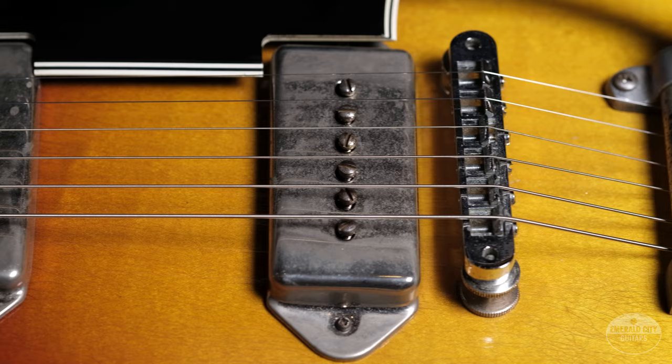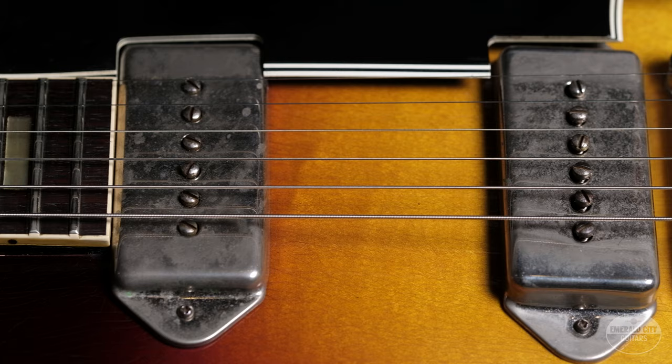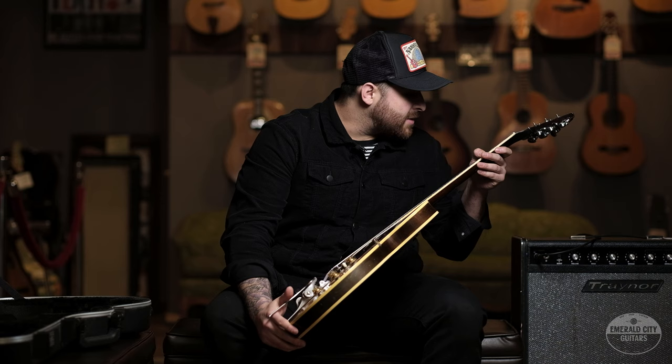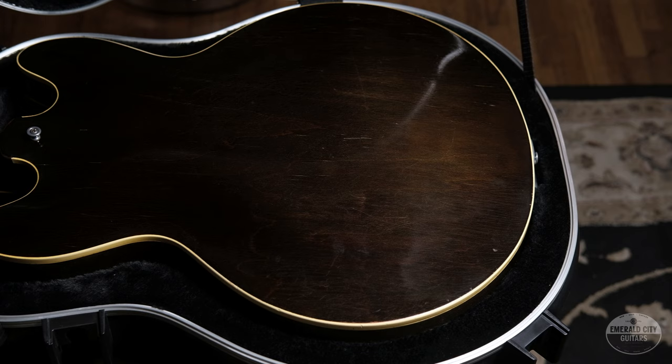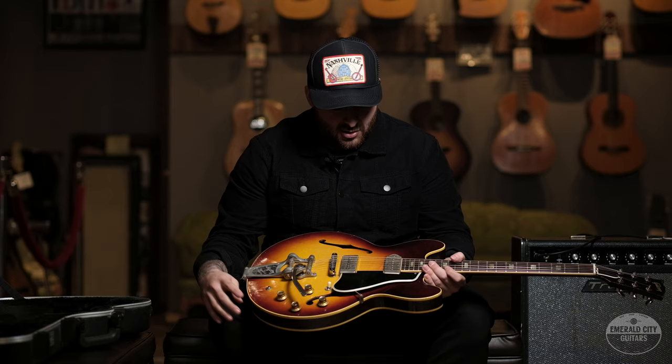Moving up the fingerboard here, the frets are in really good condition. They are the original frets. I would actually give them an 8 out of 10, which is surprising for how old this guitar is. Outside from the obvious replacements and this input jack having had some damage, the guitar is in really great shape and it plays awesome.